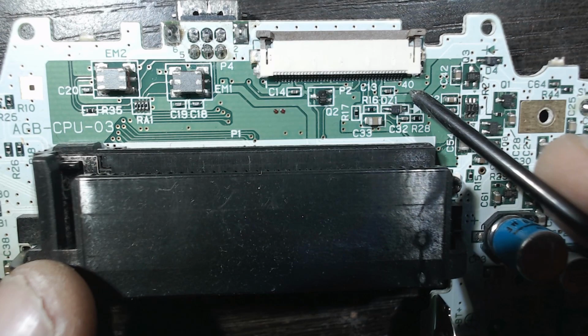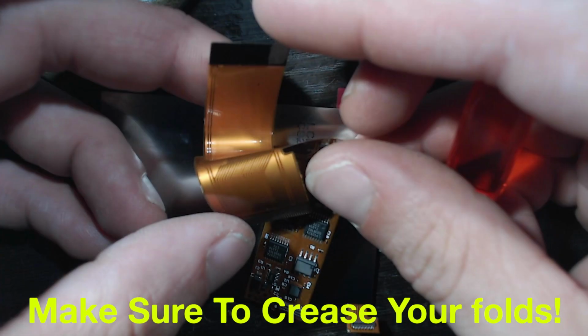Now would be a good time to identify whether you have a 40 or 32 pin motherboard. If it's a 40, you will not need to bend the included ribbon cable at all. It just goes in stock. If it's 32, you're going to need to bend the bottom portion down and the top portion towards you. Here's an example of the fold for a 32 pin motherboard.